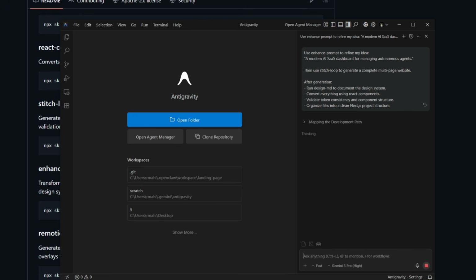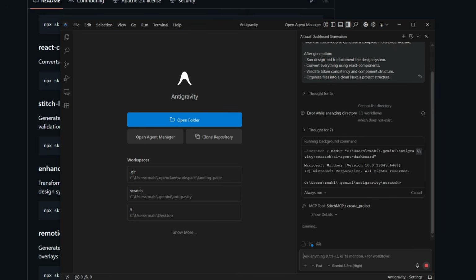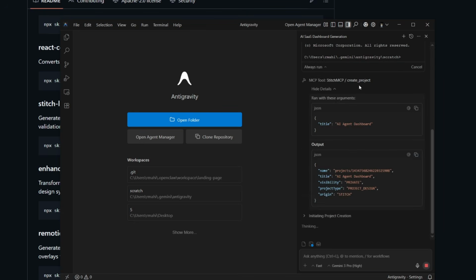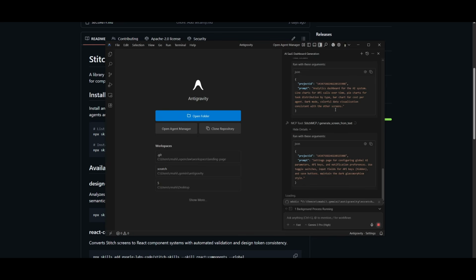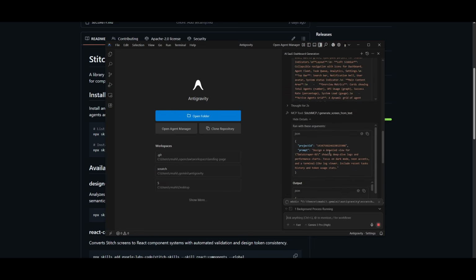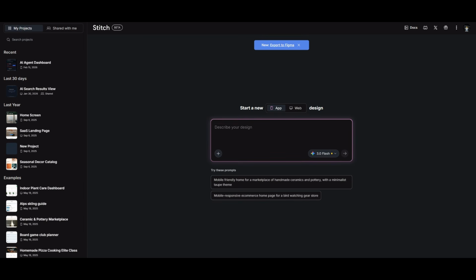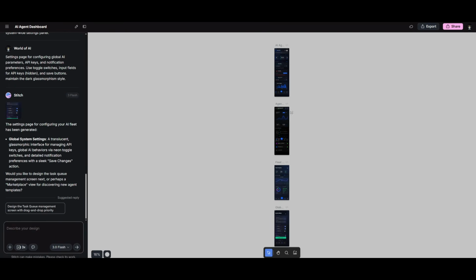Stitch is going to generate the screens, which you'll see in a couple of seconds. It's going to loop and organize the pages as well as the React system that will be created. Right now, you can see that the Stitch MCP is creating the project and it is going to utilize the Anti-Gravity agent and the skills to document and generate everything. Currently, it is using the agent skills to create multiple screens with Stitch, and it is generating all these different pages for us. And guys, since we are connected to the Stitch API, you're going to be able to see a live preview of it, obviously within Stitch.